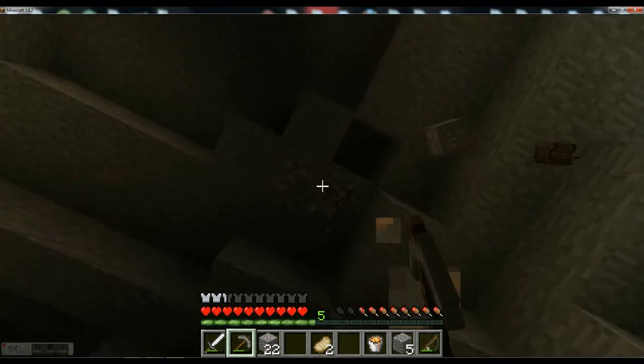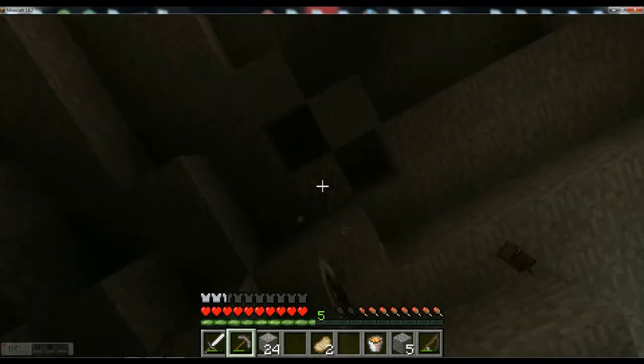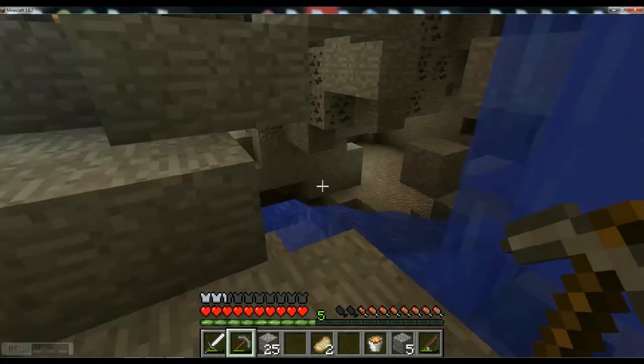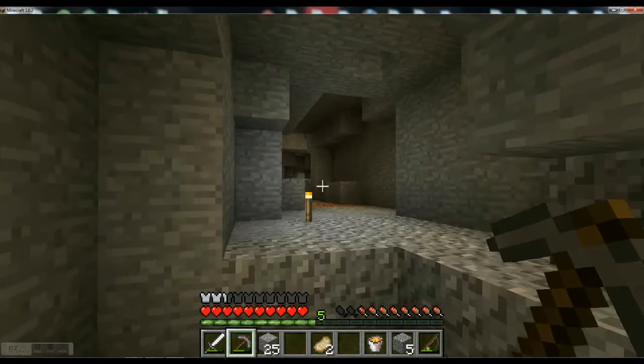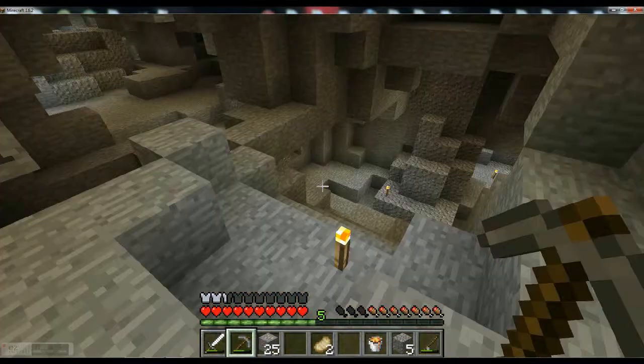Let's see here. Let's get this iron. I'm probably skipping over a bunch of iron. I didn't even realize that. I probably missed a whole bunch. Oh well, we can always return down here. I know I missed a bunch of coal, but coal's everywhere. I can just get some more.